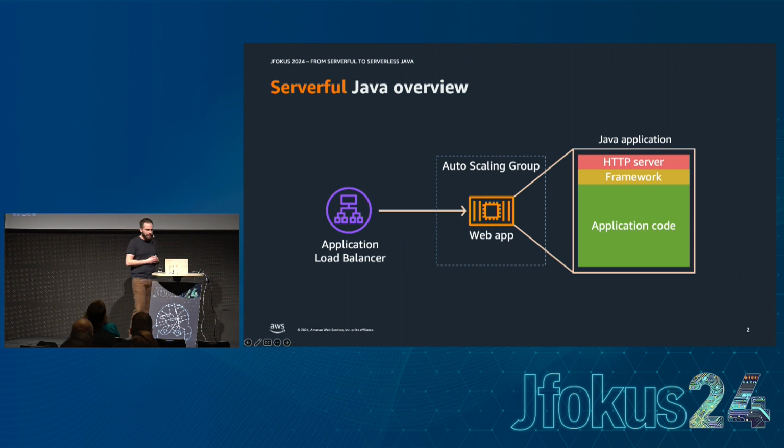regardless of whether you get requests or not. The second one is that in containers as well as VMs, we are dealing with a very coarse-grained way of scaling. So that means, let's say my Spring Boot application is capable of handling 100 concurrent requests in a single container instance. If I get the 101st request, usually I would spin up a second container just to accommodate that one additional request. It will stay there. After some time, we will scale down. But it's a very coarse-grained way of scaling.